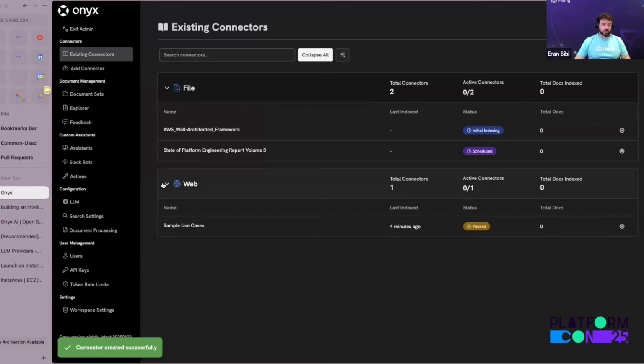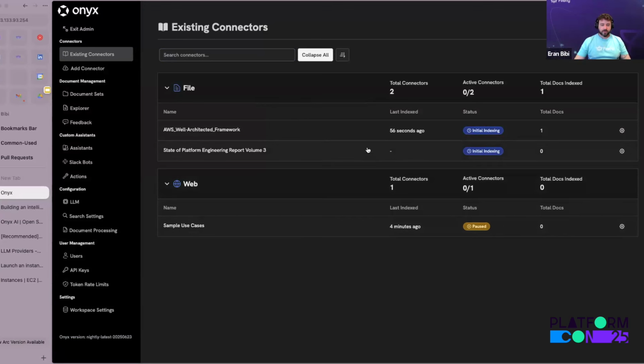And of course, if you're using the web connector, you can set up the interval of when Onyx needs to check for changes in the site. Because PDFs are static, Onyx doesn't need to rescan them again, but a website will be changing. So you can scrape a website once a day, once in a few hours. It's configurable.